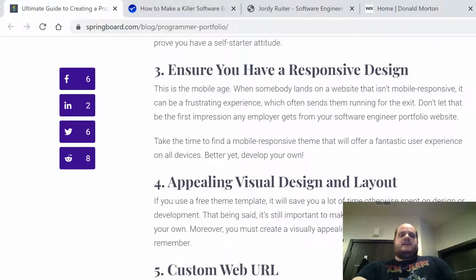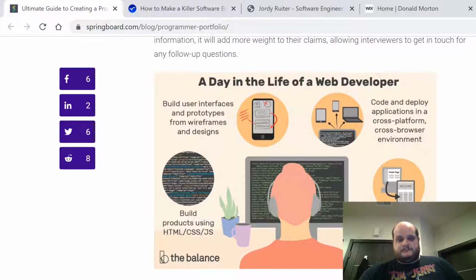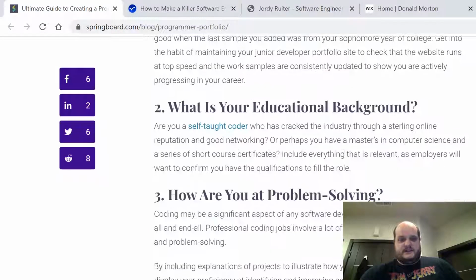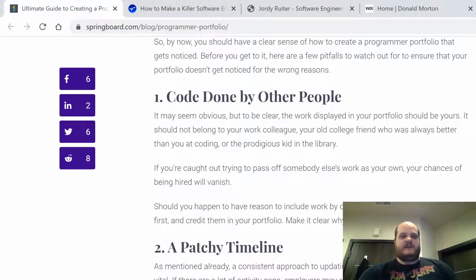And then you can see custom web URLs, that kind of stuff I talked about in one of my other videos, looking into costs of getting one. As of right now, as a student and not pursuing an actual career in this field currently, it wouldn't be cost beneficial for me to do it. So this is one of the big websites that brought me through everything I needed to do and wanted to do.